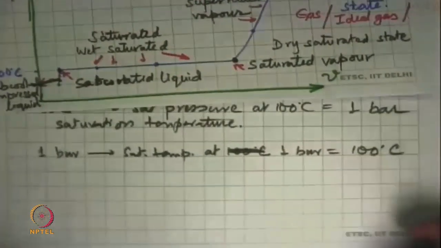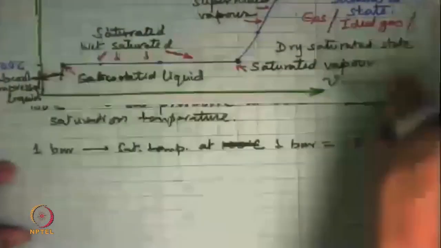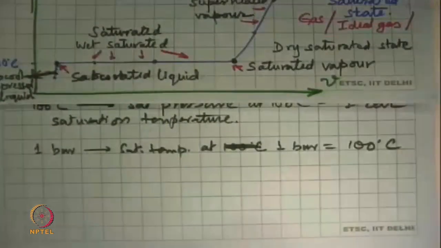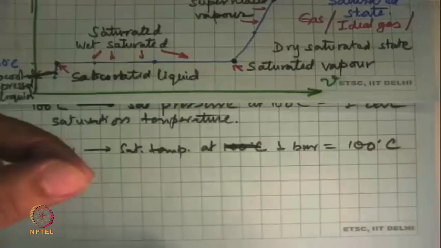And now we say, well, what happens in the other cases? For this, one only needs to go to a table, and these properties are well documented, and you say, look, for this material, this is the pressure, this is the saturation temperature. And the pressure in this case is 1 bar. In a minute we will see what happens if it is 10 bar, 0.1 bar, or if the substance is different, everything will fall in place.